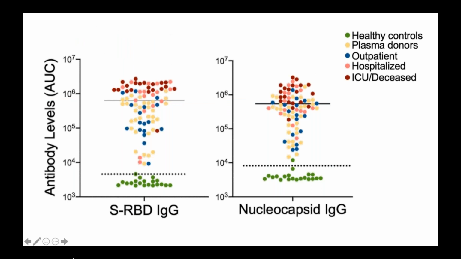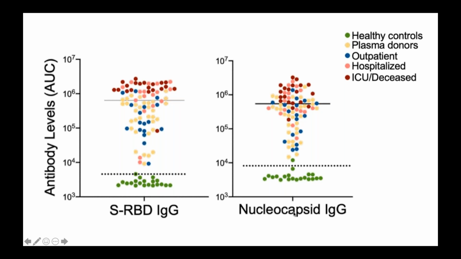So in this figure, they're looking at two different charts here. On the left, you'll see it says SRBD. So that's basically an IgG antibody test looking at responses to the spike protein. The RBD stands for the receptor binding domain, the particular part of that spike protein that binds to the ACE receptor. So again, this is a slightly different antigen that's used to target in this test versus the nucleocapsid.